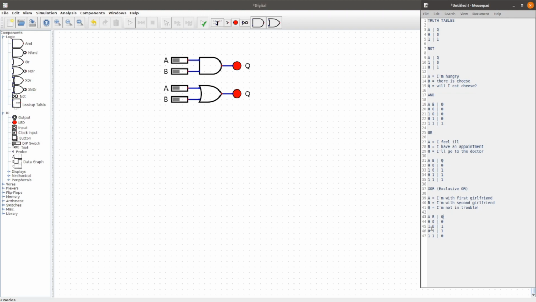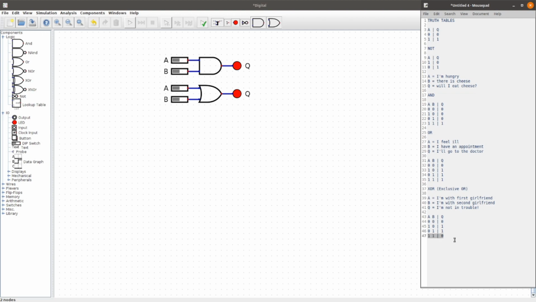So we see in the first case that he's not with either girlfriend, and in this case, the premise could be true because one of the girlfriends may be mad at him or whatever, so he may be in trouble because he's not with either of them. And in this case, he's with the first girl, so he's not really in trouble. And then in the second case, he's with the second girl, and he's not in trouble unless the first girl happens to be in the restaurant at the same time.